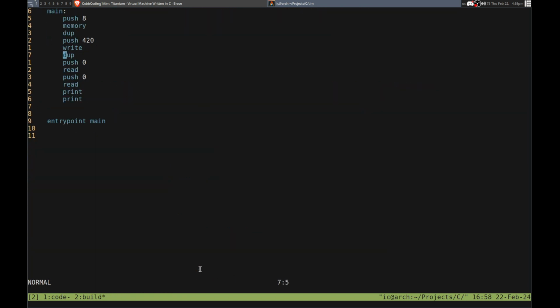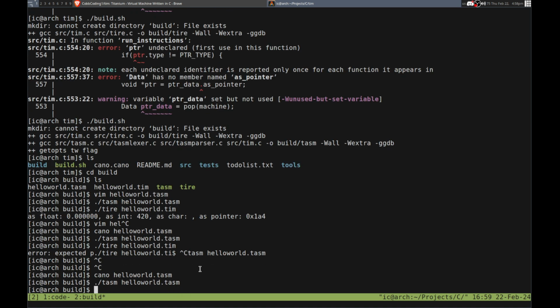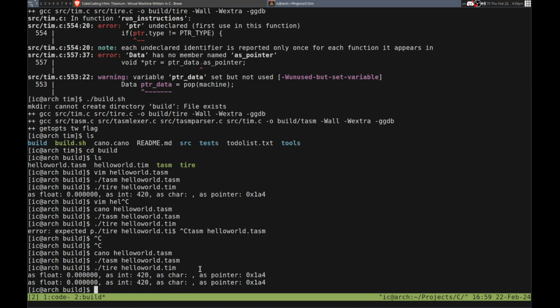Okay, so let's see. I probably put it in the wrong spot. So do push 0, read. Oh shoot, yeah, because now it is not in the right order. So we need to swap, I think. 0, and then yeah, so that should be the right order. Okay, yeah, so it is writing and reading to the memory properly. So that is very good too.